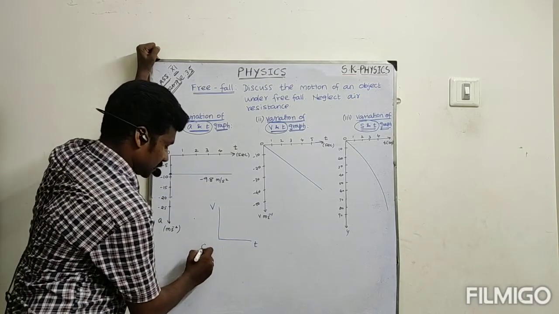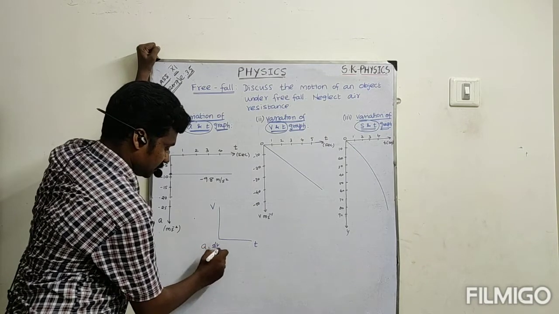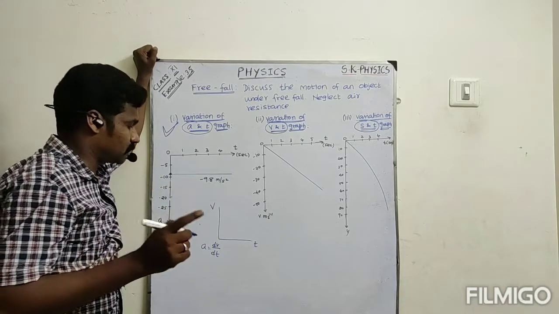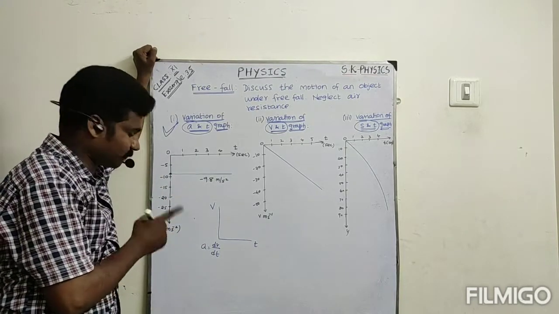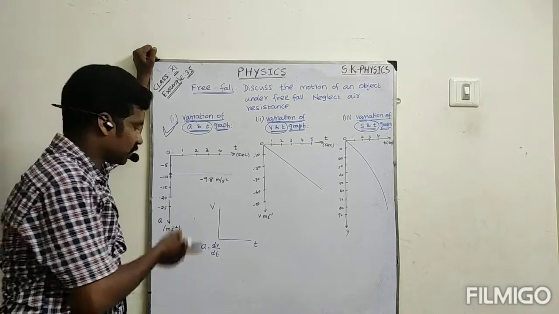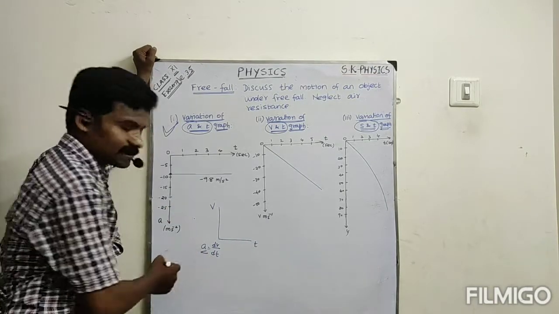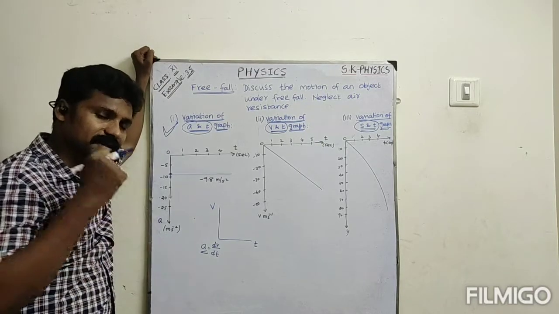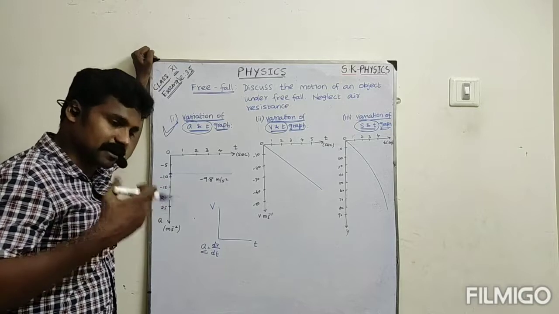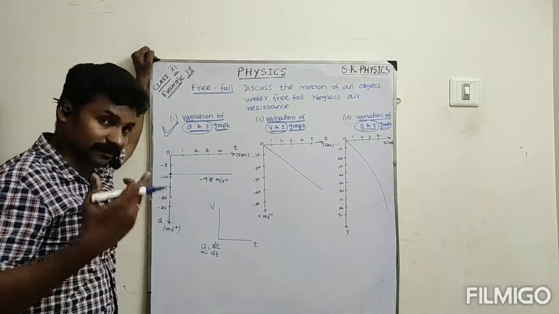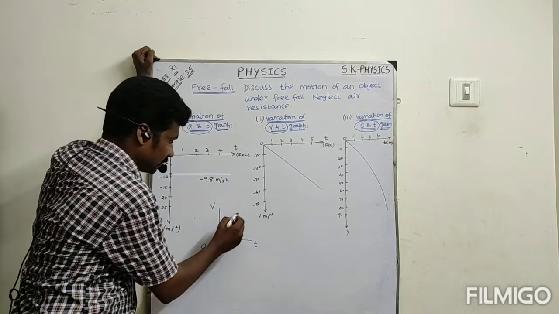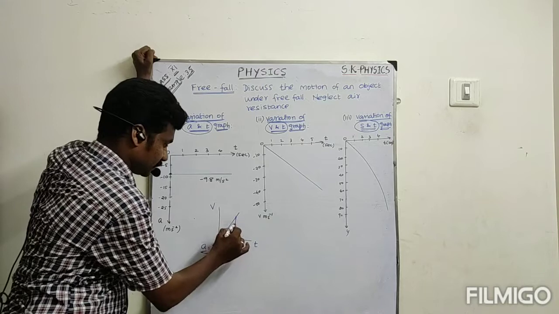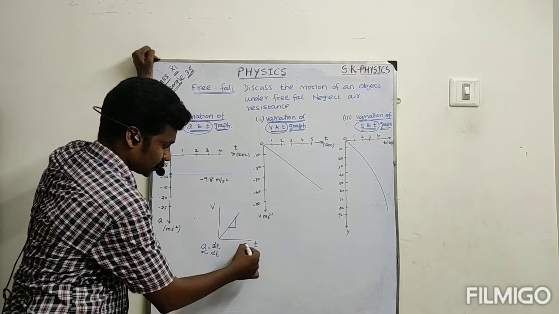You know acceleration is equal to change in velocity divided by change in time. You know this idea. So the slope should be velocity and time. From velocity and time we can get acceleration, but acceleration due to gravity is constant. A constant acceleration means how will the graph come? It should be a straight line, like the slope. It is constant, so we can take any time here, 1 second, 2 seconds, or anything.